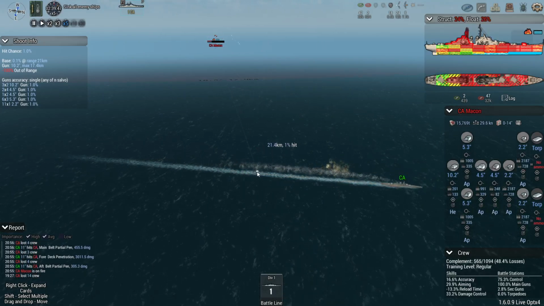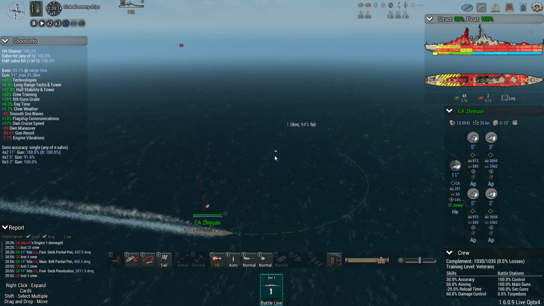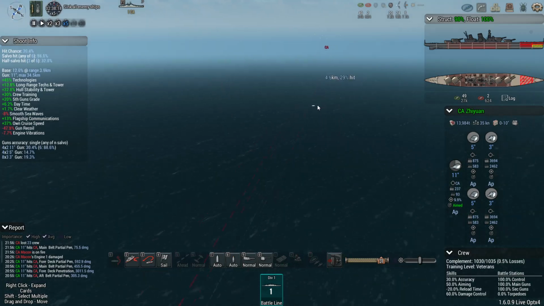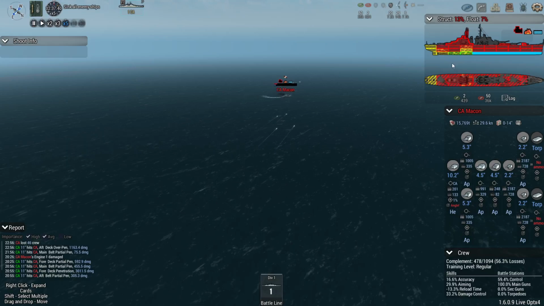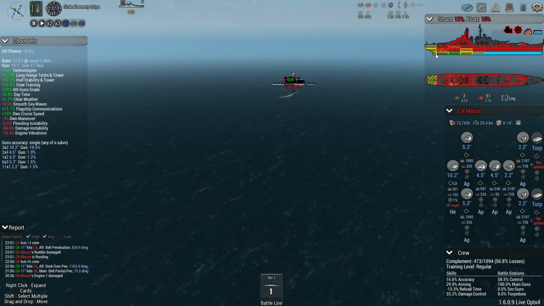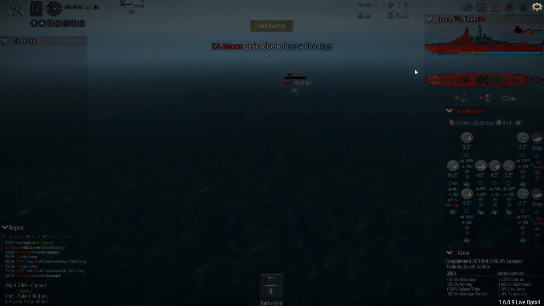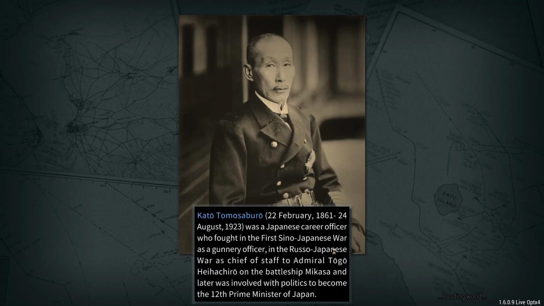Oh, that was pretty good. 4-deck pen for 3,000 damage. That's half your ship gone. Need some flooding on the aft, and then it's done. Like that. There you go. Very nice. $7,000. It's something.